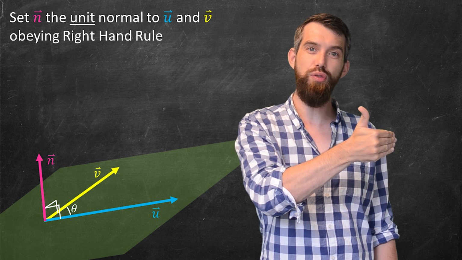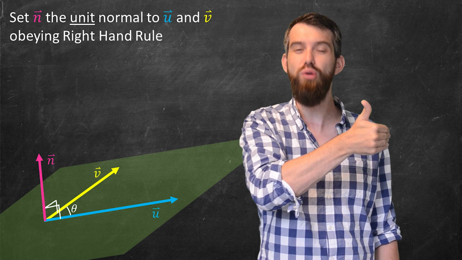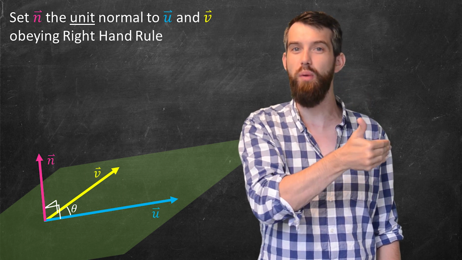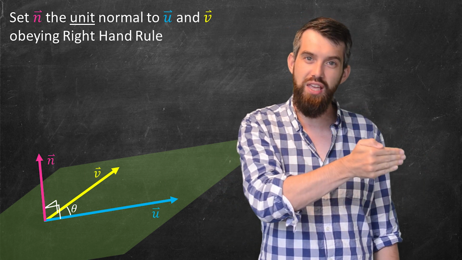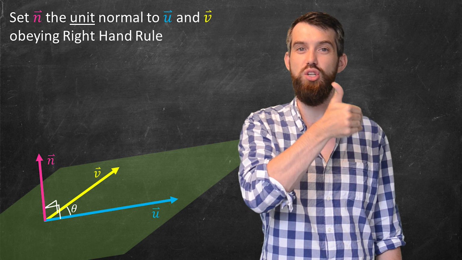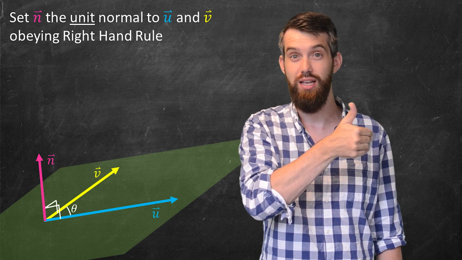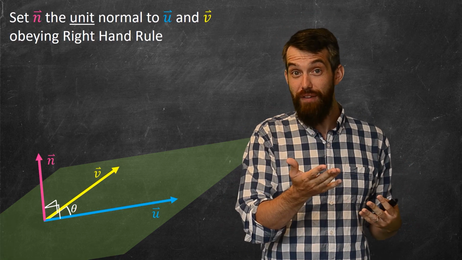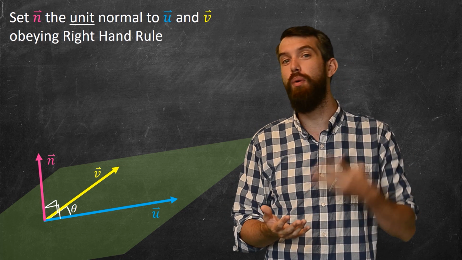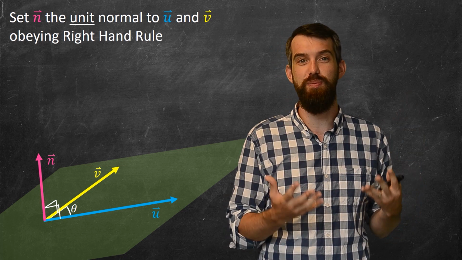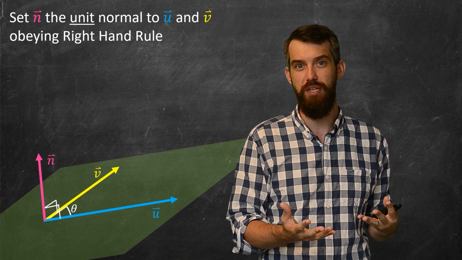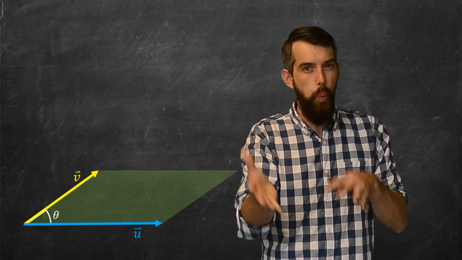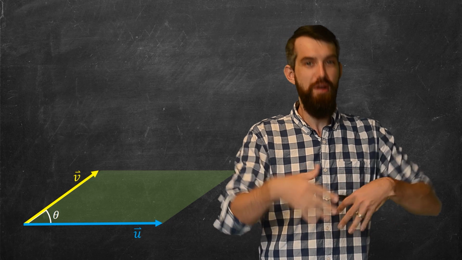And then if you stick your thumb up, your thumb is going to tell you the direction of the normal that we're talking about. So in our specific example, you have your u, you have your v, and it curls up to become this normal, which is upwards in our case. If I only demanded that it was a unit vector, there were two, one pointing up, one pointing down. When you say it's the one vector prescribed by the right-hand rule, there's only one unique vector that obeys these properties. So that was one geometric problem, but I'm going to tell you about a different one.